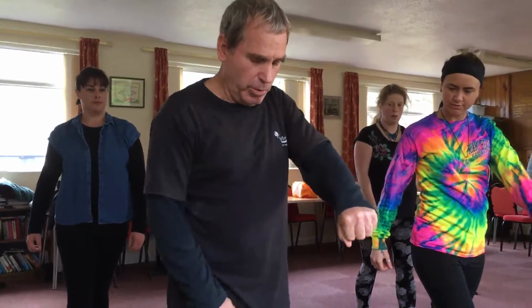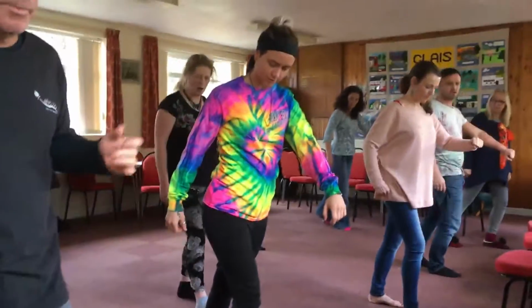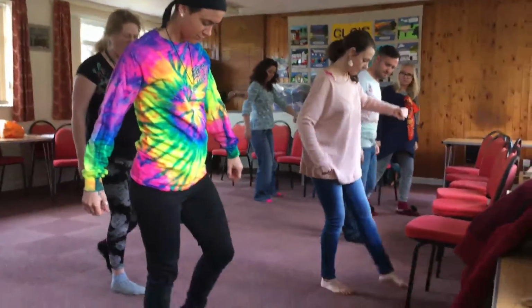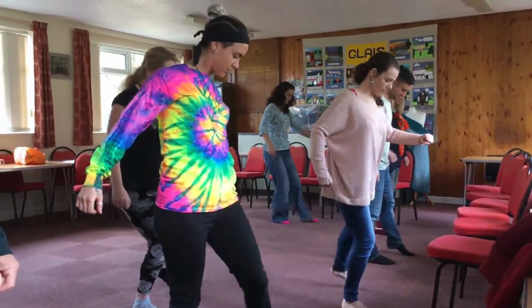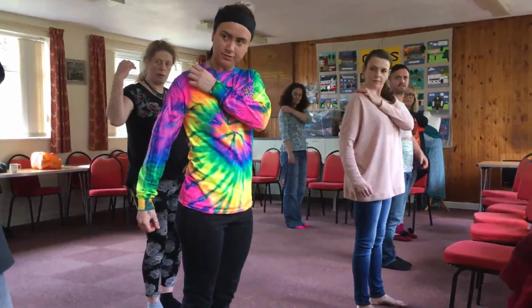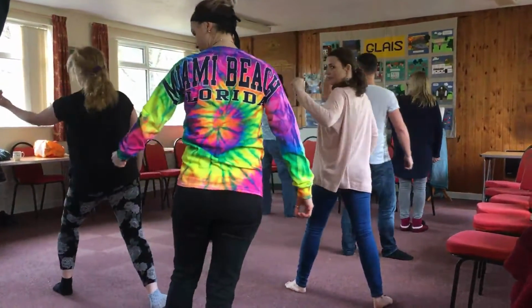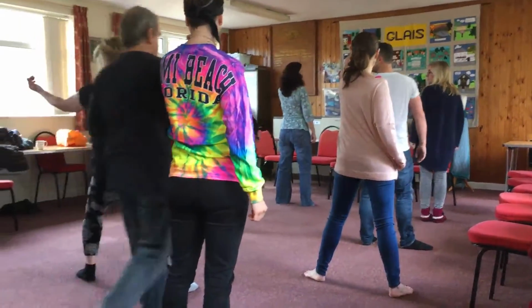Next thing we do, we root. We put our weight, let the weight go below our right foot, so we are rooted. We make three circles, outward circles. One, two, and three. We take energy from the right shoulder, and we turn 90 degrees to the left. One, like this.